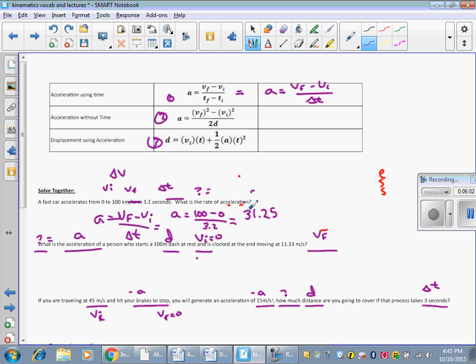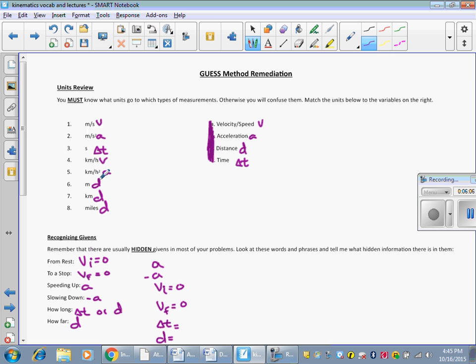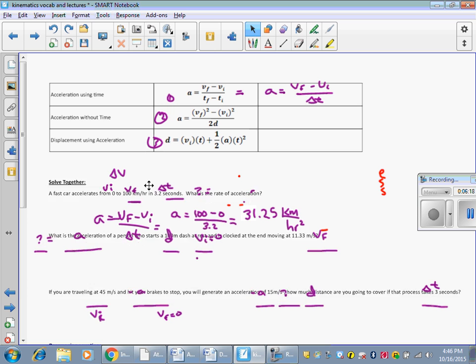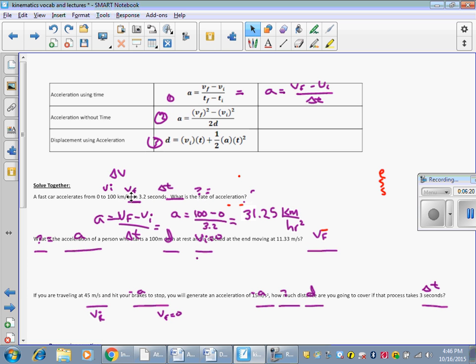And it's acceleration. So what's the unit for acceleration? Kilometers per hour. So it's going to be kilometers per hour squared. And the reason it's kilometers per hour squared and not meters per second squared is because, look at your givens. Your givens were in kilometers per hour. So this has to be kilometers per hour squared. They have to match, okay? Hopefully you didn't try moving anything around, right?